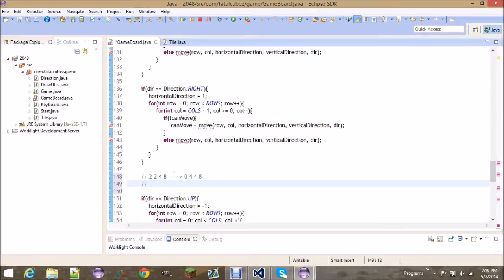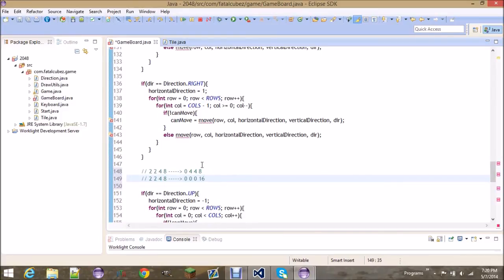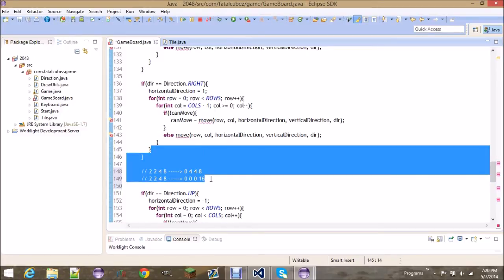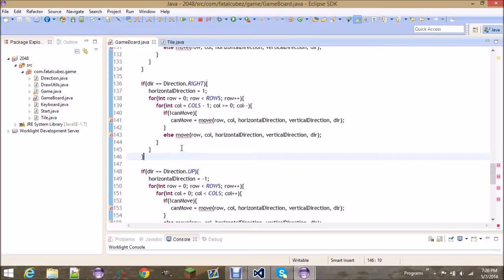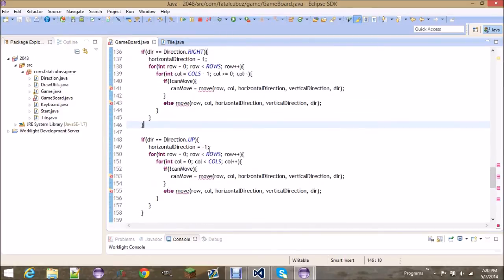If we were to update from the left, watch what happens. This 2 would say, I can combine. Now I'm a 4. Now I can combine. Now I'm an 8. 16. So it essentially would become this, where in one move it would become that. So what we want to do is update from the right, and this simplifies things and makes the game logic make more sense. So again, everything's the same except for the horizontal direction.